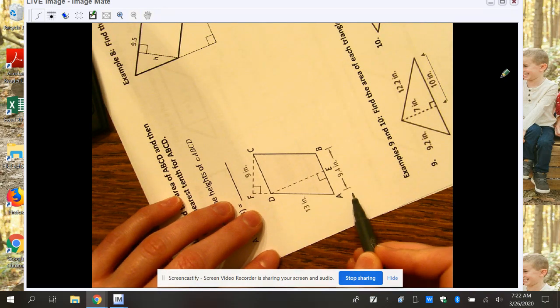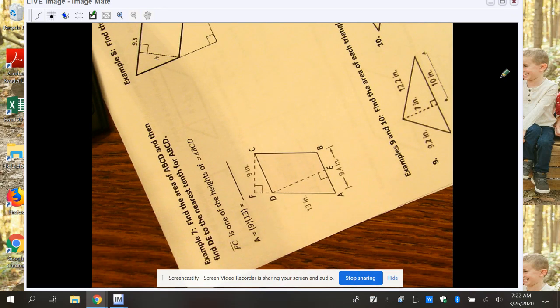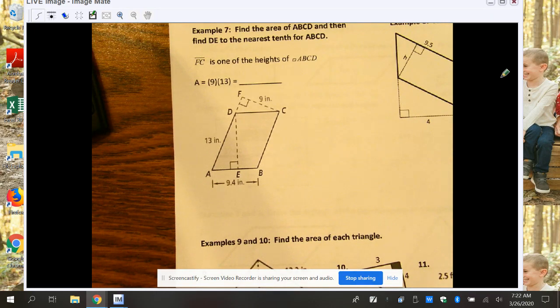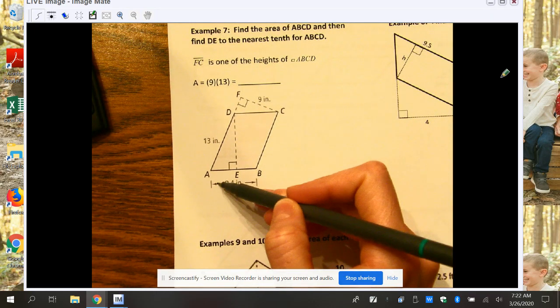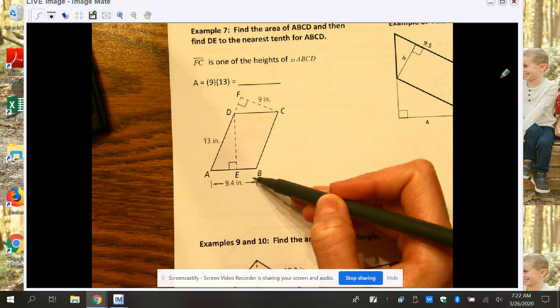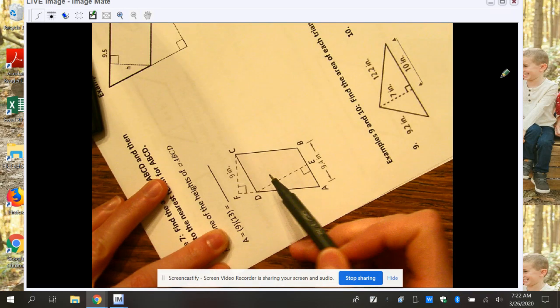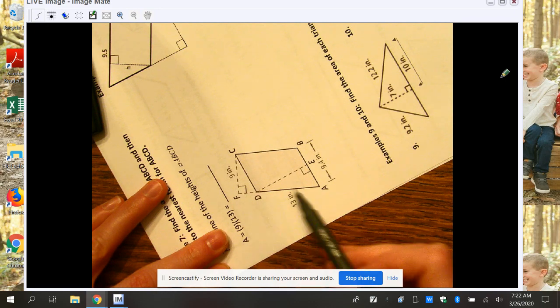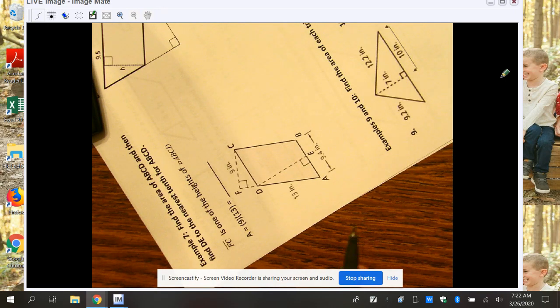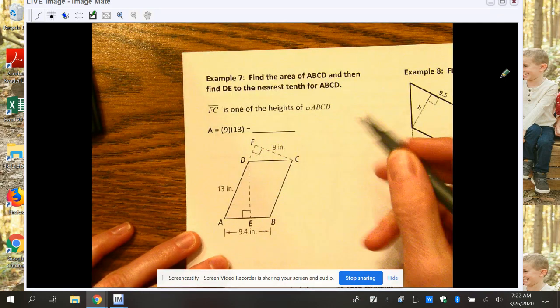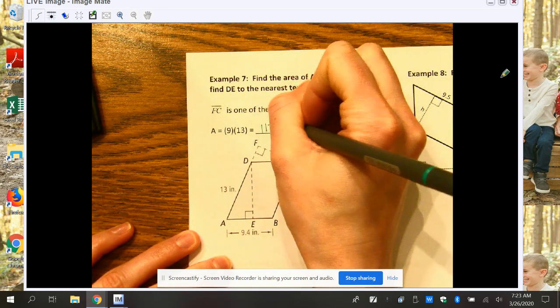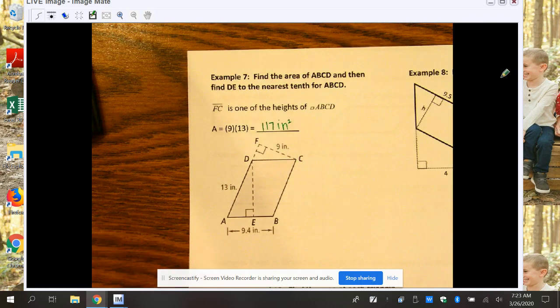Okay, so in this case, when we would turn our parallelogram like this, AD would become the base. So again, you don't necessarily have to, like if we were looking at our parallelogram like this, we would want to use this as the base, and then the height would be the longer part. But if we turn our parallelogram this way so that we can use this other height right here, then this becomes the base. So it all depends on what you're given in the orientation of your parallelogram. So that's why I put that right here. So 9 times 13 is 117 inches squared.